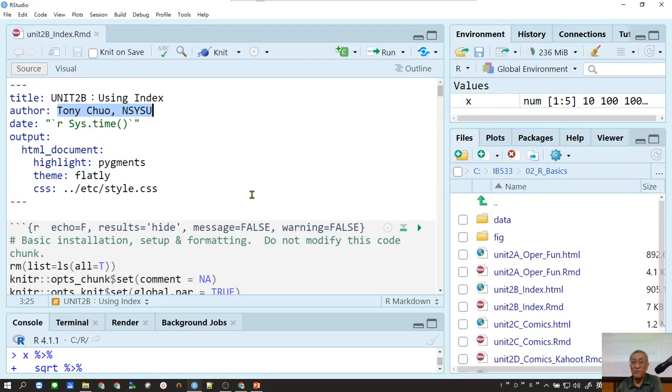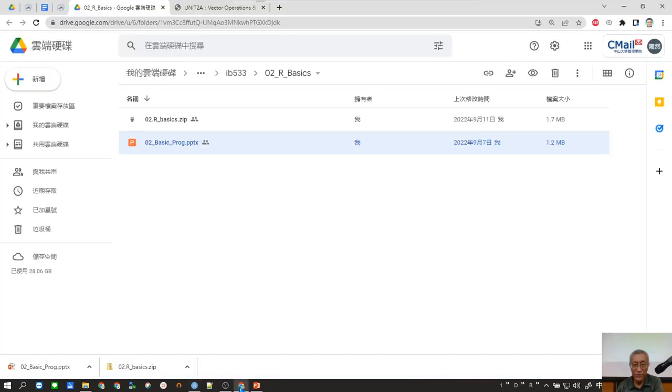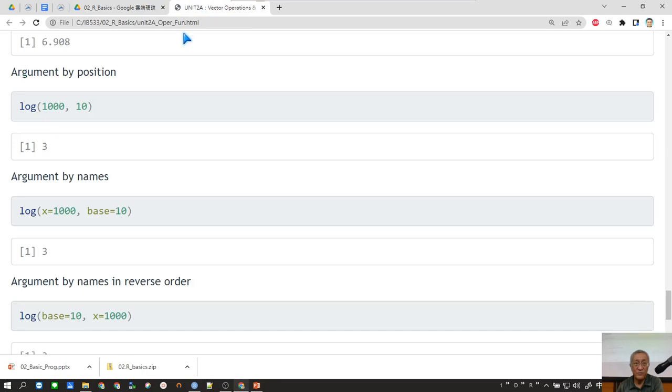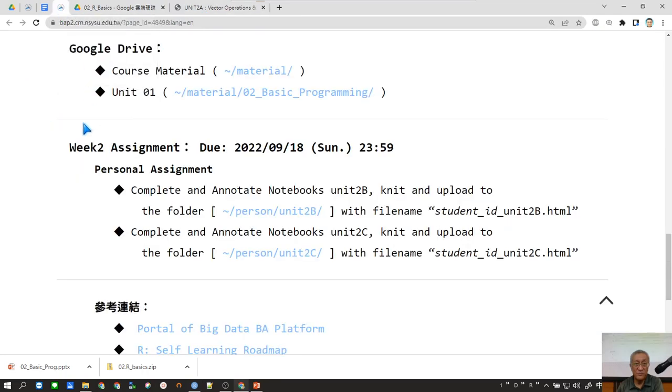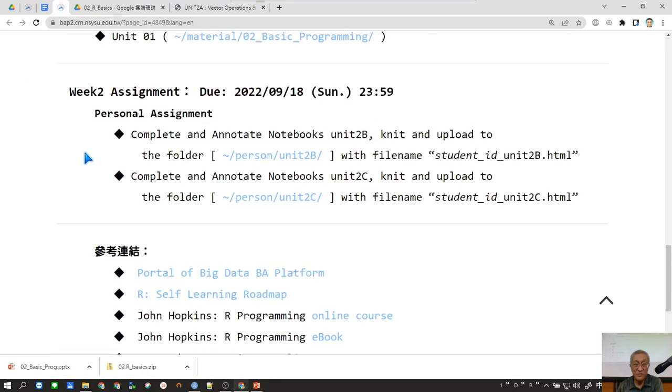But after you finish your homework, I want you to change the name of the HTML file. Here is your student ID.